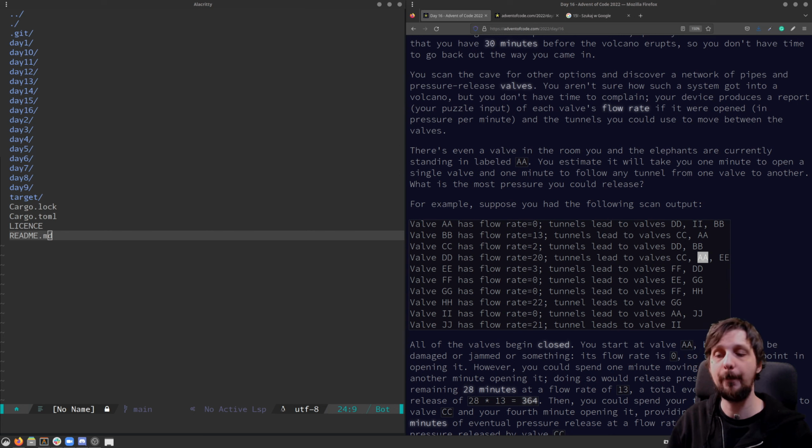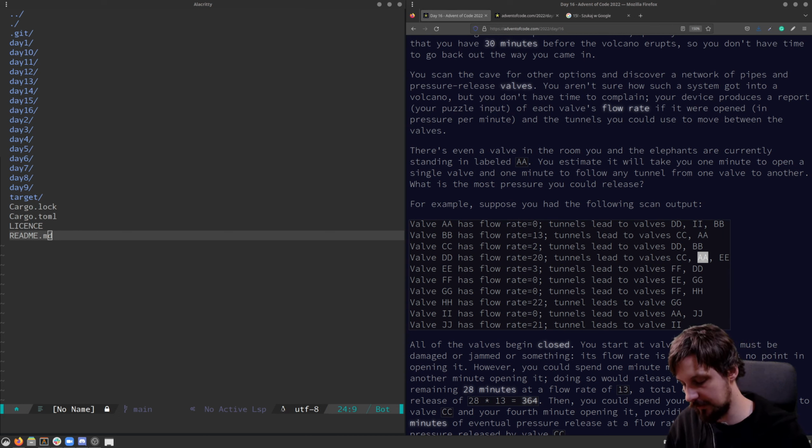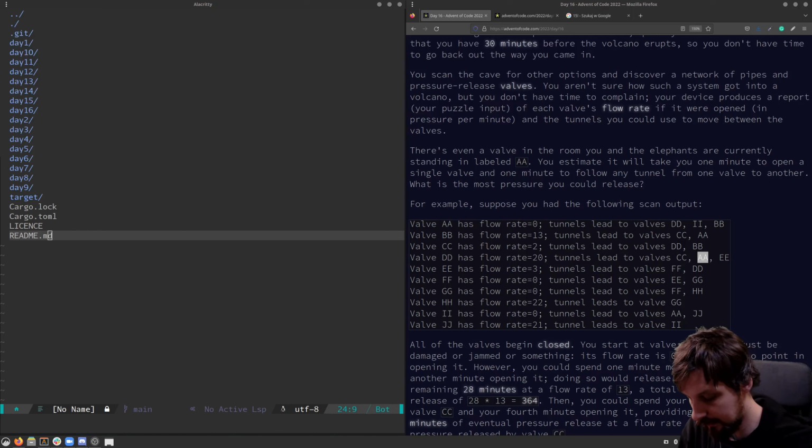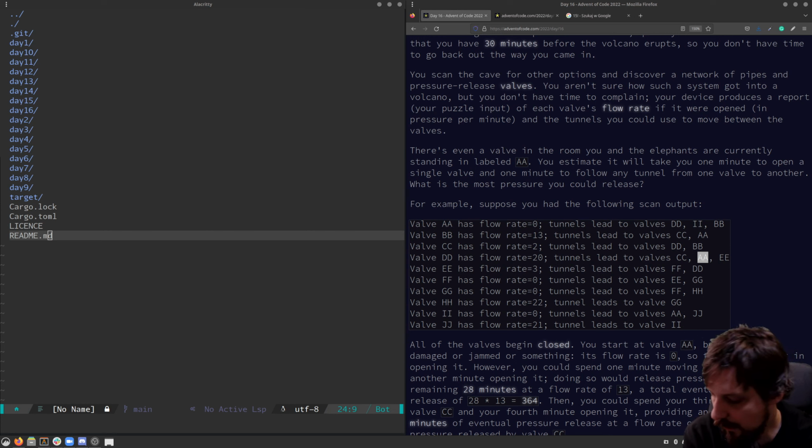other conditions which it has to fulfill, like another valve. So when I backtrace, okay, I'm backtracing through this. So I probably took DD here, but I'm backtracing up, and I am on the DD node. So I am adding the DD node here. DD has a positive flow rate, and now can I go, how far is it from BB to DD? From BB to DD, I need 2 steps because I need to go through A.